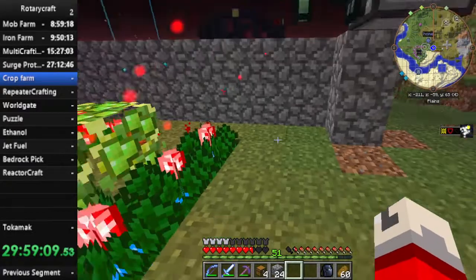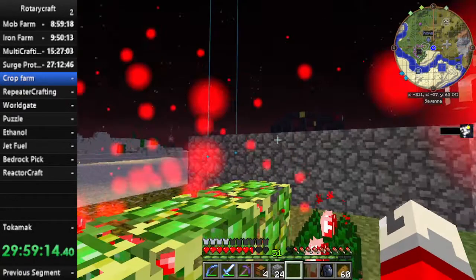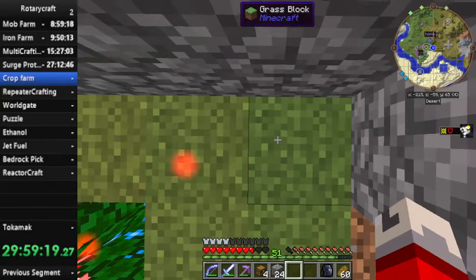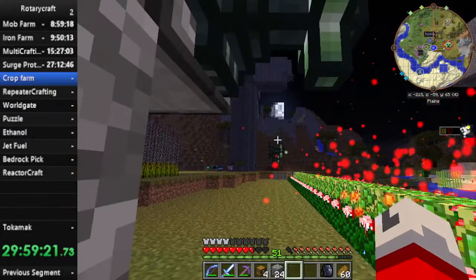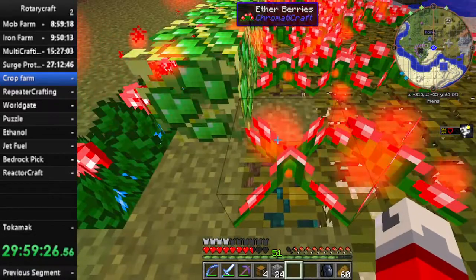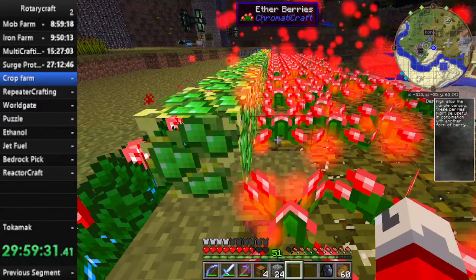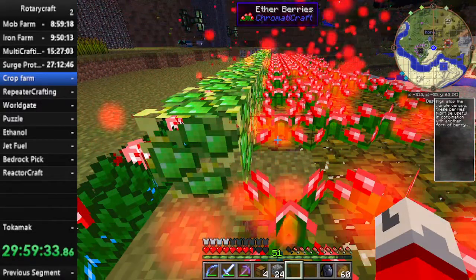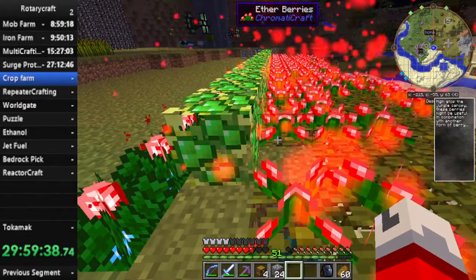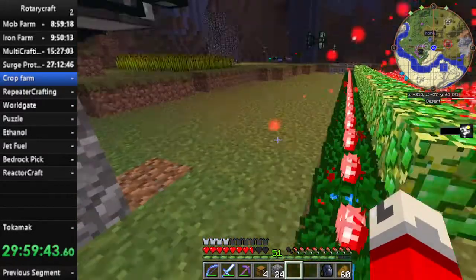Oh, also, 1, 2, 3. They're on this block. I might want them out by 1. 1, 2, 3, 4. Not sure if I really want that. Oh no, I'm stupid. I don't have to worry about that at all because I'm just gonna put item filters in these. That's right.